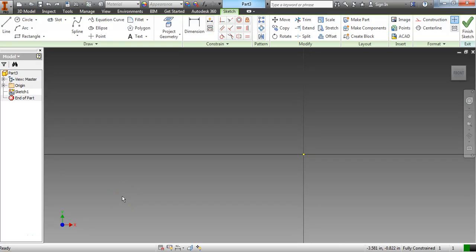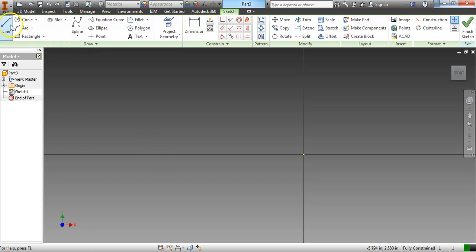In this tutorial, I'm going to take you through Extrude 1 in your Inventor modeling packet that you got. So the first thing we're going to do is look at the problem and decide which side we want to draw. We want to draw that right side front view, which is actually the front view.